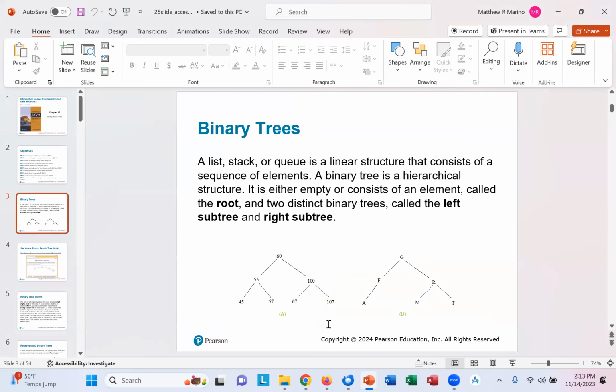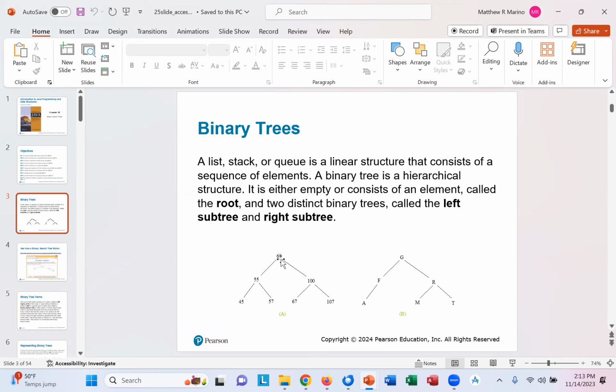So binary trees is a hierarchical structure. As you saw last week when we touched on them, they have a root, left subtree, and right subtree. Basically, just like a tree, except whereas a tree starts out at the bottom, goes up, and then branches out, in Java programming it's from a different viewpoint.